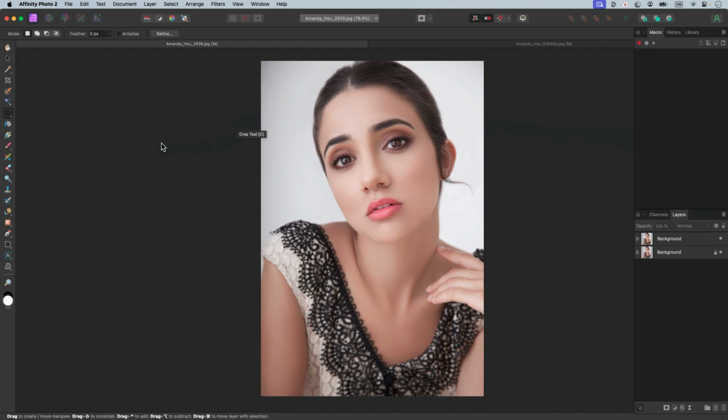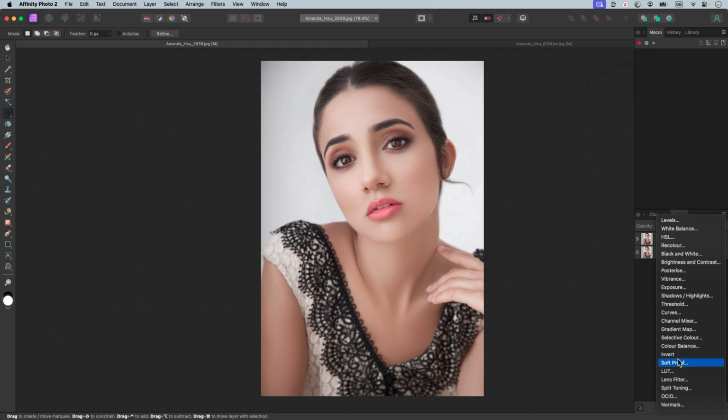So first I want to help you know how to record an action. An action in Affinity Photo is called a macro. So it's over here. It's important you go to Window and open two panels. One is Macro and one is Library. Okay, and I'm going to show you how to record a macro. I just want to record a simple action. For example, I'm going to go here.